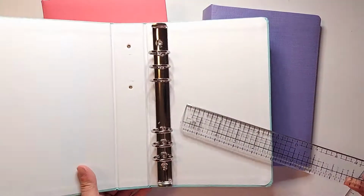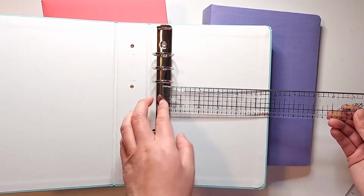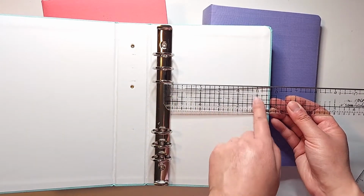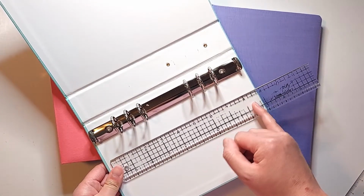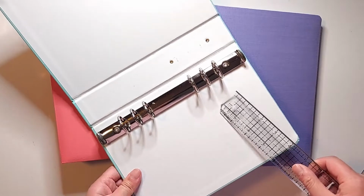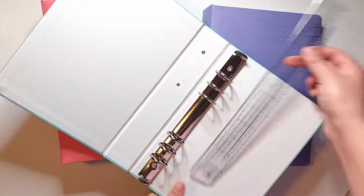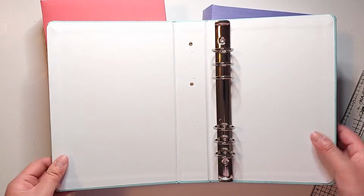And so the pages that go in here, I typically make mine about 5 inches wide. Like if they were inside the album rings, they would go up to about there. And then I typically make mine about 8 3/8 of an inch tall. And that just matches the size of the page protectors that go into the albums. Of course, if you want to make things a bit simpler, 8.25 inches would also work. And I just love this size for documenting.